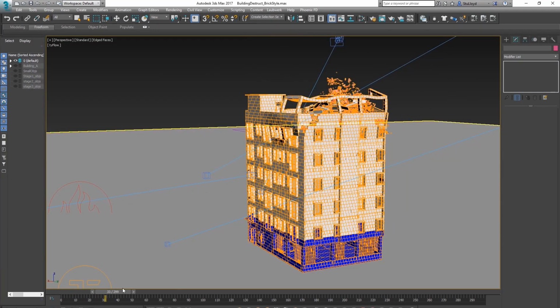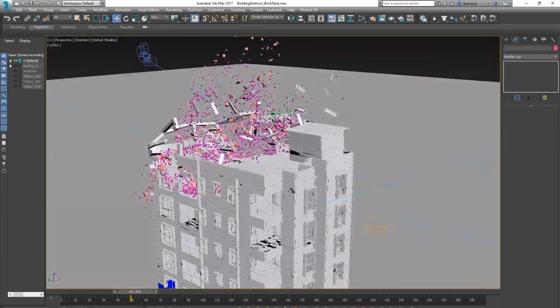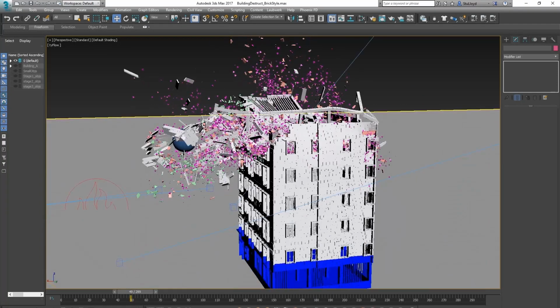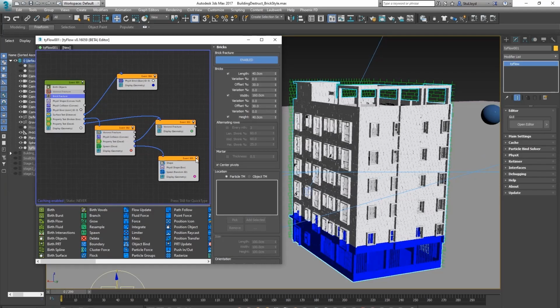So it's gone through, which looks pretty bloody cool. We can start to simplify this even more now. Because the building starts off in brick shapes, we don't really need to break it up into smaller parts. We just need to keep these bricks flowing. Well, for starters, we'll turn off the small particles. We don't need to see those right now.